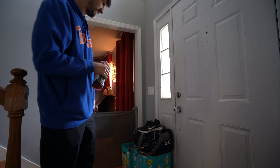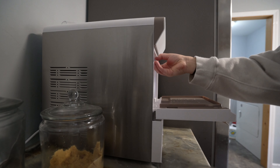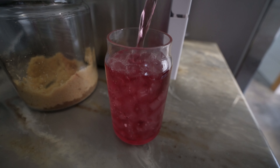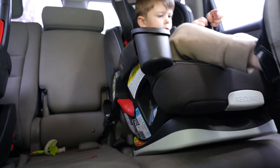I got everything that I wanted to clean up cleaned up and I have a load in the washer and the dryer right now, so I'll be able to do more laundry when we get home. But I need to go run some errands, so I'm going to make myself a vitamin water for the road. I'm 100% someone who needs at least two beverages at a time — it's usually coffee and water, both usually iced — and this is just like a fun treat beverage. I love that I can use my Gevi ice maker for it.